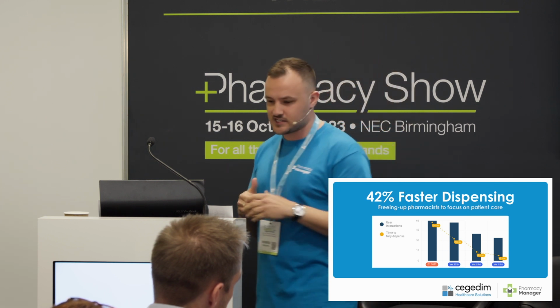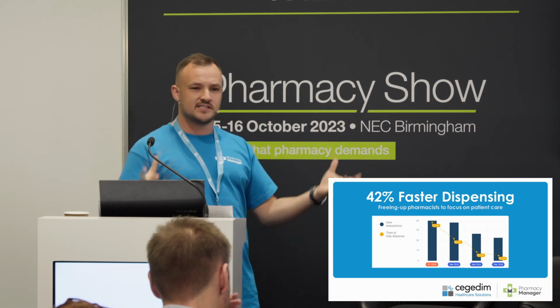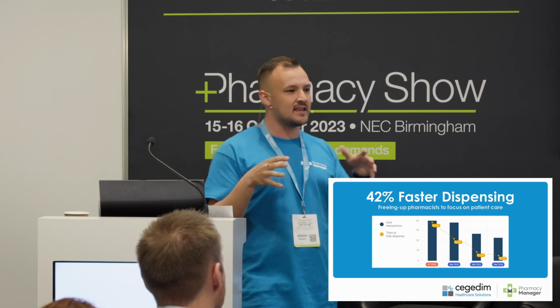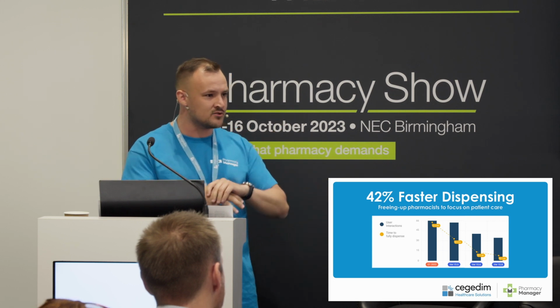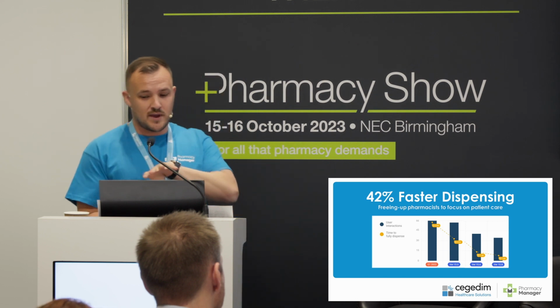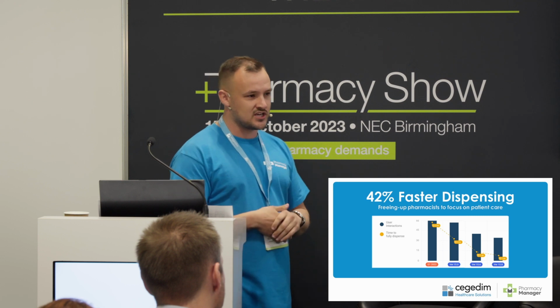So give you a bit of context for your world and how that might multiply. And this all starts with an intuitive homepage that gives that helicopter view of the dispensing world and allows for that effective sorting of prescriptions and doing that digitally. So no printing, having to sort them by piles. The technology does that work for them. Also, it then flows into a business intelligence engine, and this is where all the magic happens.